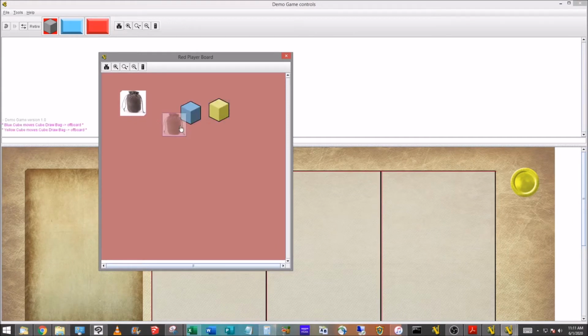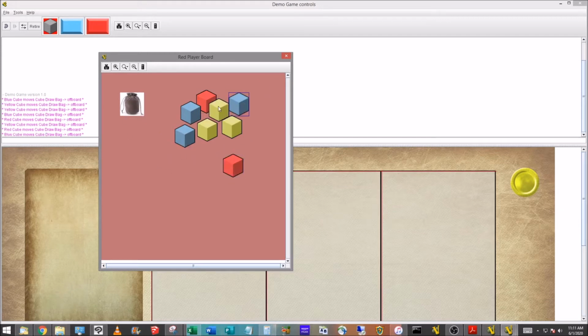There's my blue cube, my yellow cube, and these are just random, again, because it reshuffles always, so we're always going to have something random. And essentially we've got a deck that has a picture on the back of a bag that we're pulling these cubes out of. Once it's done, we've got that square there. Anything we drop back, we're essentially dropping them back in the bag.